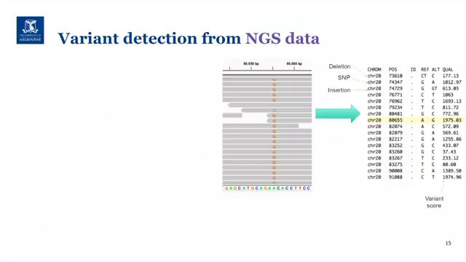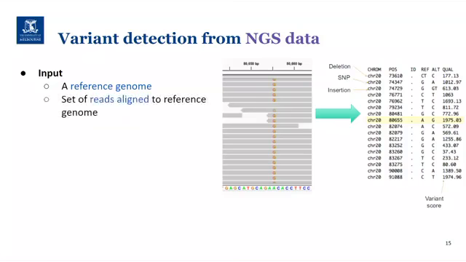On the other hand, if we do variant detection using next generation data, what we want as an input is our reference genome and a set of reads aligned to that reference genome. How do we align reads to a reference genome? What do we do? Do we do global alignment? Interesting question too. So how do we align reads to a given reference genome? Okay, so let's say we sequence either an exome or the whole genome. We have a reference and we align our reads to our reference genome.